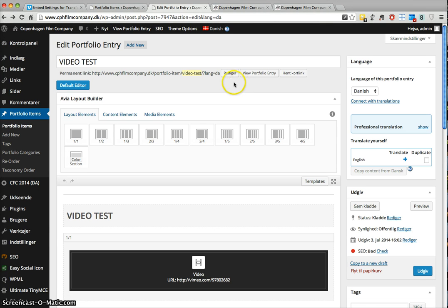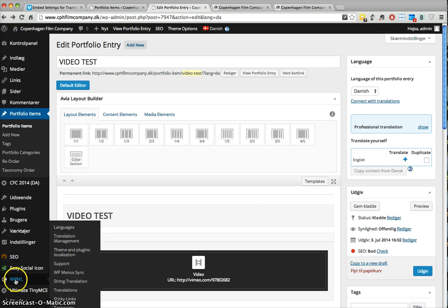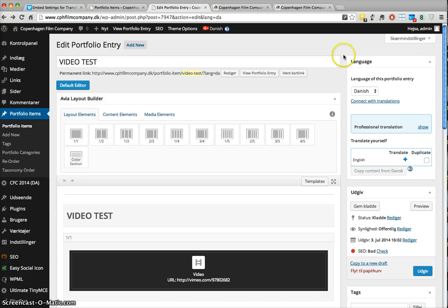We use a plugin for WordPress called WPML, WordPress Multi-Language, and this gives us this box here, which tells us different things about the translations. This is telling us this is a Danish version of this entry, which is correct. We don't have to worry about professional translation. We want to look down at this box here.